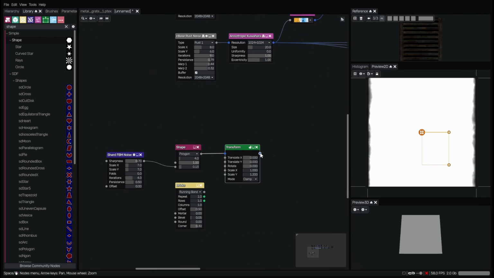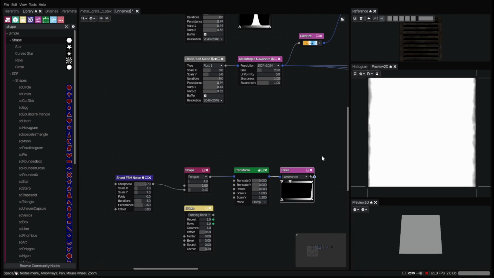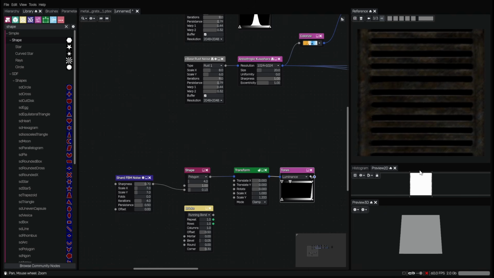Another thing that's useful to do is to kind of take these values and add a levels, add a tones node to it, so you can always adjust how dark or how light you want it to be. We might shift this over a little bit to brighten that out, just ever so slightly, just to bring up the blacks a little bit. All right, now let's do our insets right there.